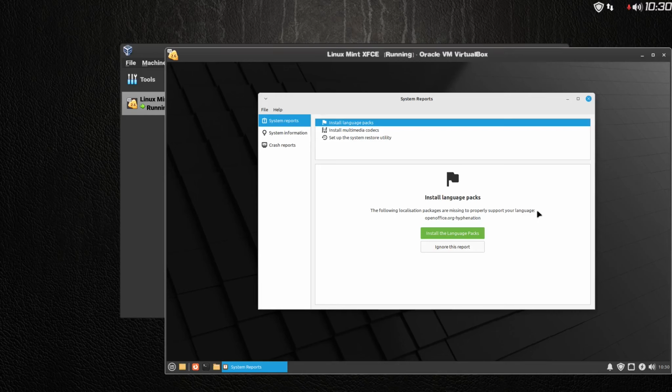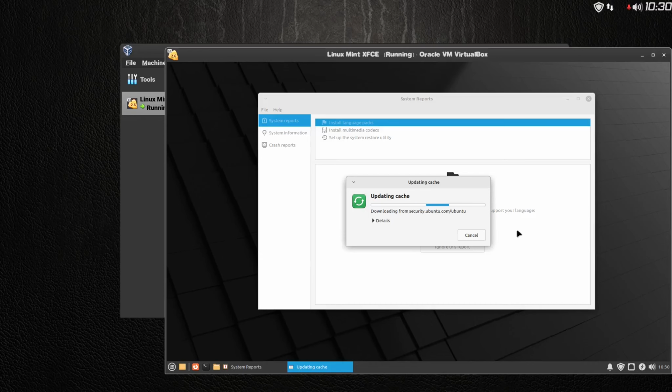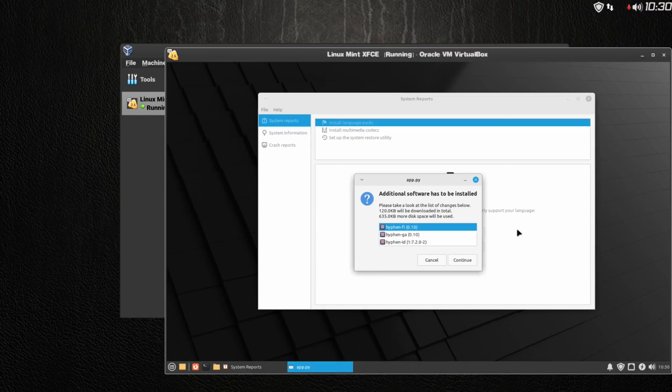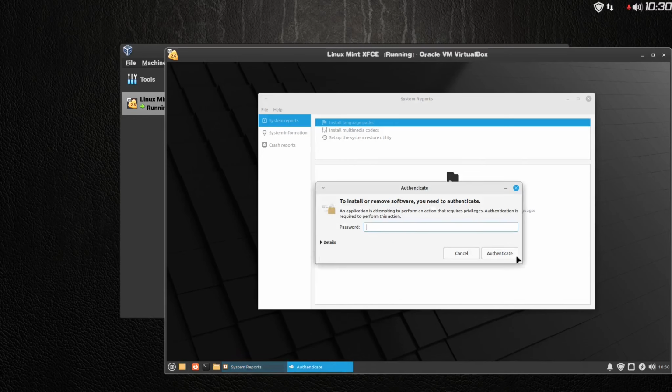System checks. Install language packs. Yeah, okay, I'll install them. No worries. I have updated it. I didn't let it update LibreOffice.